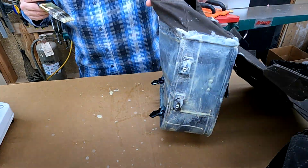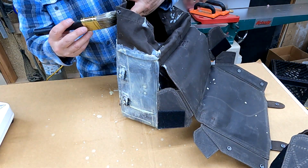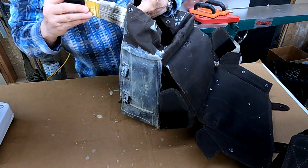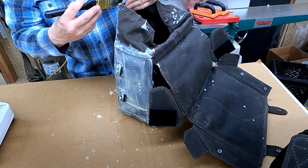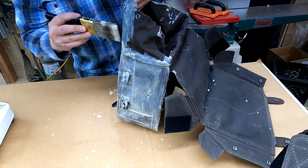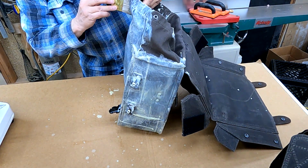Okay, so that's the main body of the bag. Now let's get this canvas flap coated. And this is a little bit difficult to do because it's kind of flexible. It wants to move around on you.